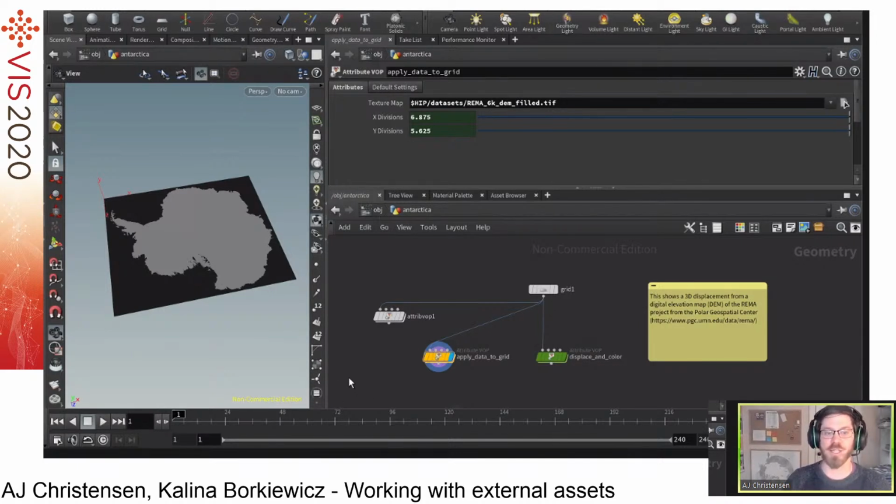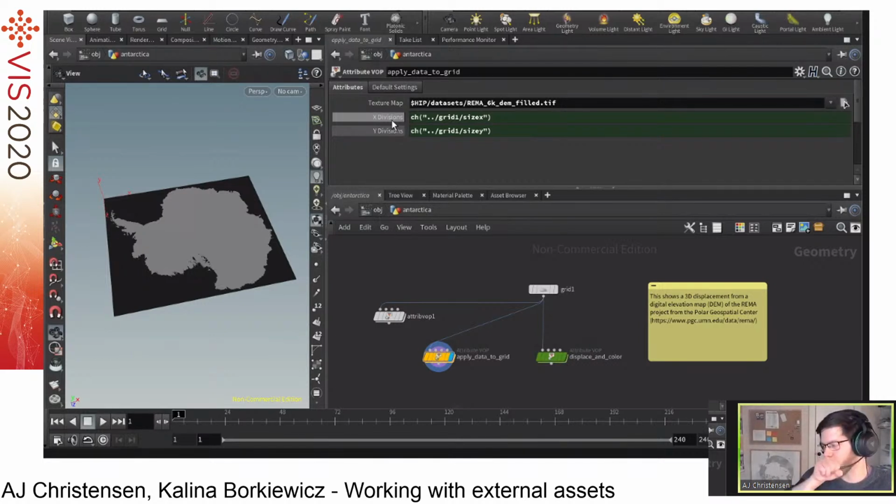So then the other thing to show off is that if you click on the word X division or the word Y division, I've actually put expressions in there. This is another little scripting tool in Houdini. Basically, we're taking an attribute from one node and putting it into another node's parameter.